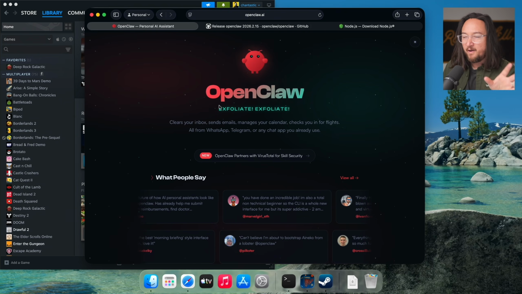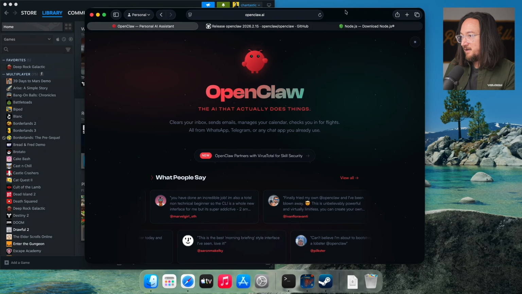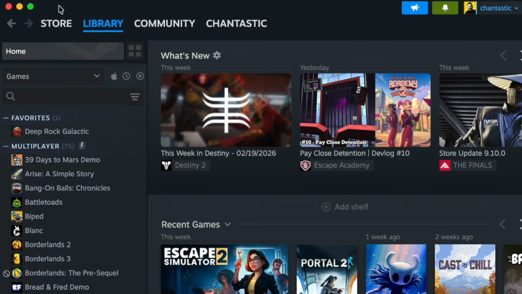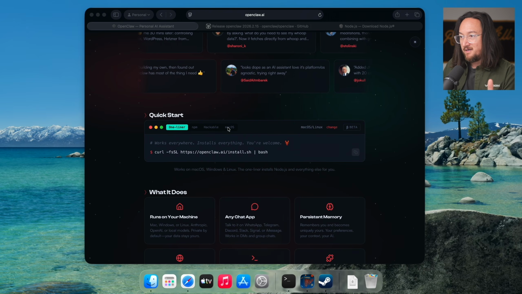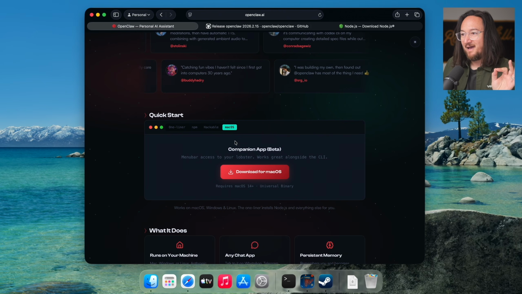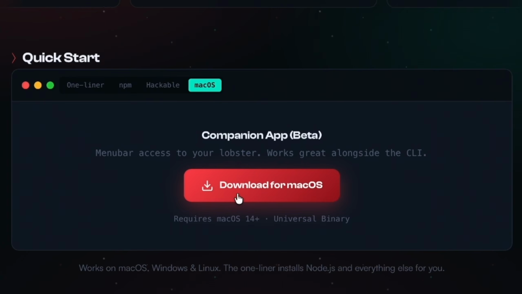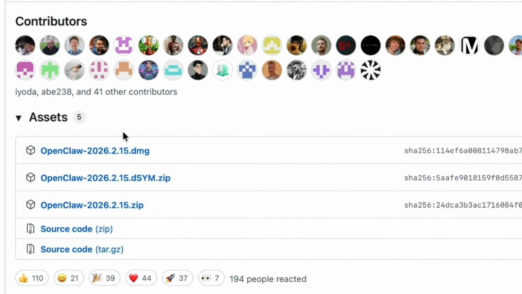Let's get into it. Okay, so I have this M2 Mac that I used to use for my life and then reformatted and don't have anything else installed. Hold on just a second. Now, when I say that, I mean, I don't have a dev environment installed, so I don't have any package managers. So I'm going to do the most basic setup and download the Mac app. So on GitHub, I think there's a zip or DMG at the bottom. Yes, all the builds are at the bottom here.